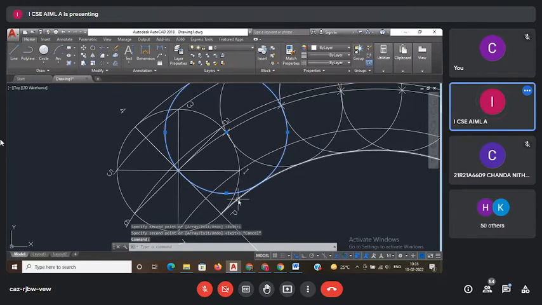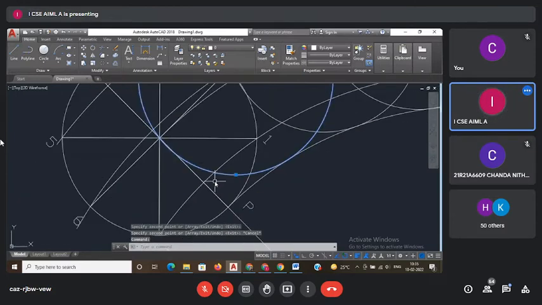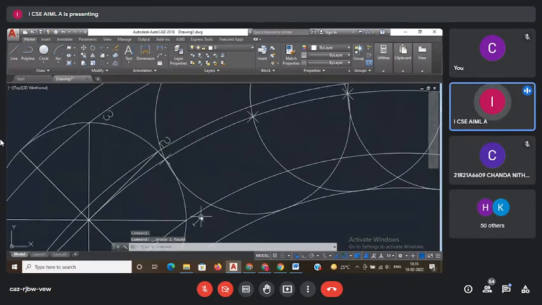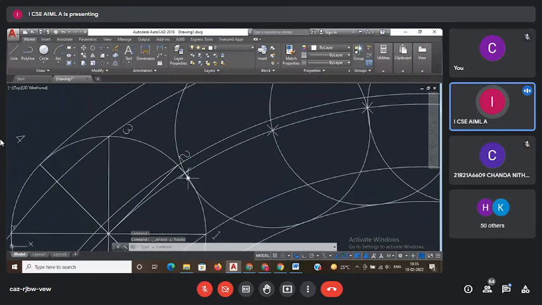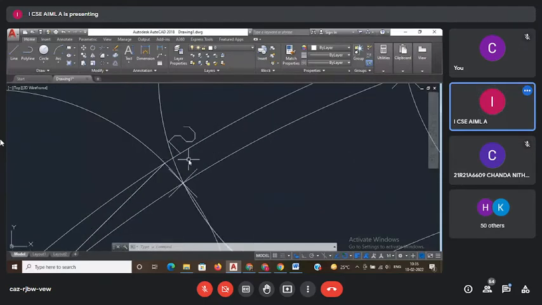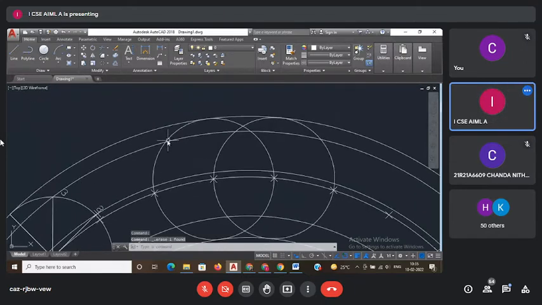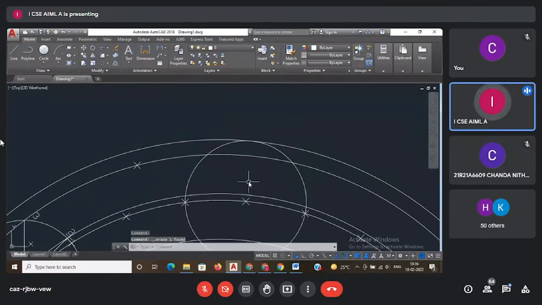Next. C1 line, C1 arc, where it is intersecting here. Now this is your point. Make the point and delete the circle. Next, second line, it is intersecting somewhere here. This is your second point. Make the point over here and delete the circle. Okay. Next, third point is here. Third circle, third point. Delete this circle. Next, fourth point exactly you will get at the top. Fourth point. Okay. Now delete.